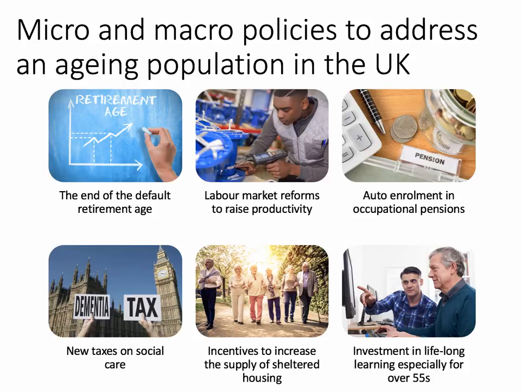Finally, let's just think about some of the policy options ahead of the change in the ageing population. Effectively, the default retirement age has already ended, so people can essentially work as long as they want. The state retirement age is nudging up, 65, 66, 67, and it'll go higher. But the actual default retirement age, when the employer can insist on you leaving, has now disappeared.